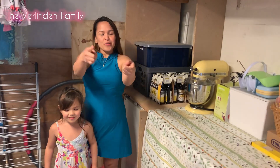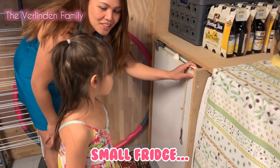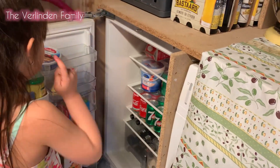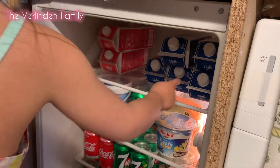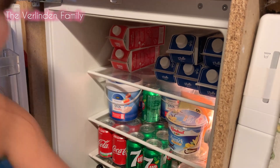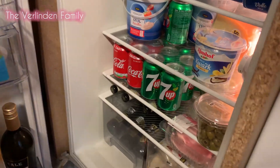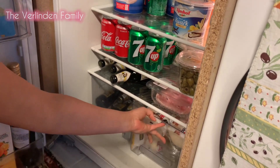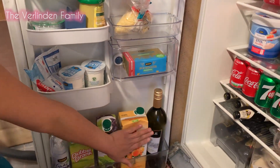Let's go to our freezer in our garage fridge! So now we are here in our garage. This is the fridge we get from whenever we don't need something right away. We have bubbles milk, yogurt, olives - yeah, olives! And daddy's favorite drink is right here. We also have bapao, butters, and cooking stuff. Our drinks are right here.